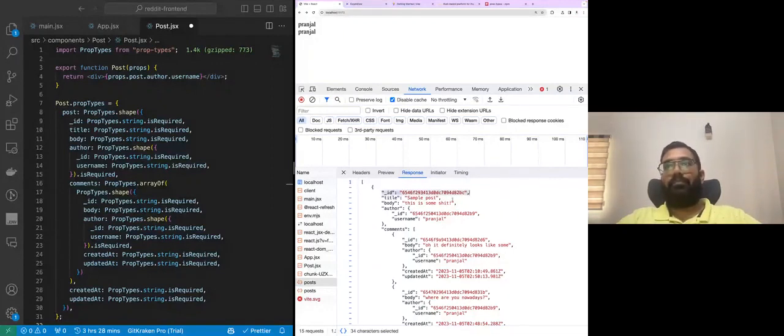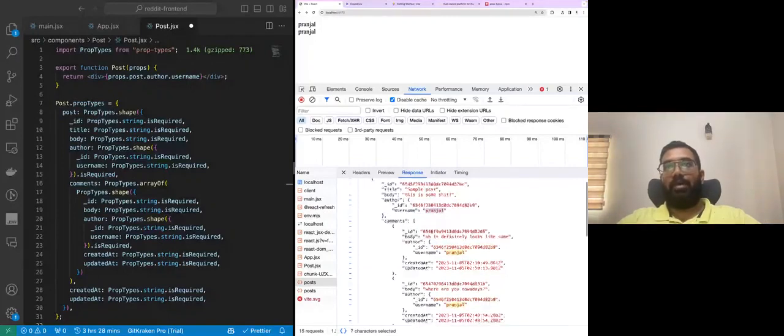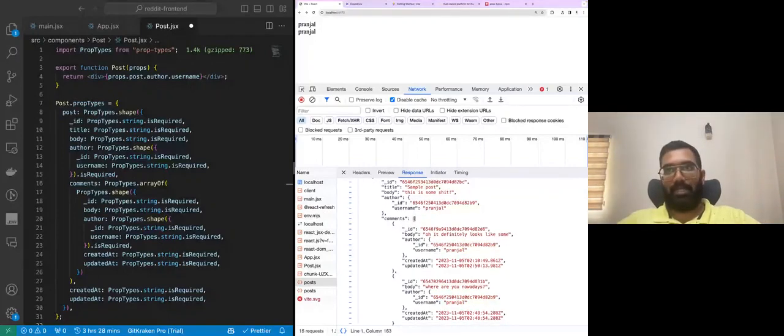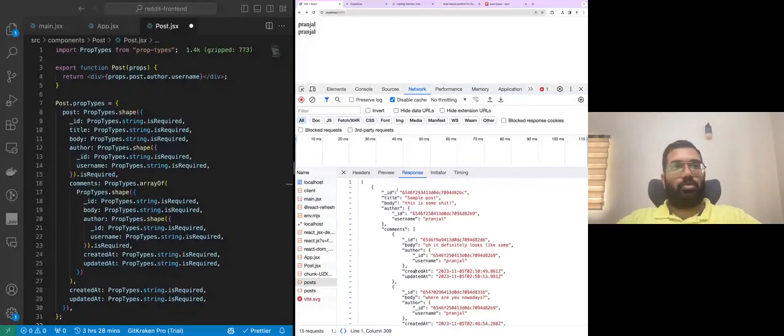I have an ID, a title and the body, and author information about the user ID and username. And comments is again a list within which I get the ID, body, author, and the timestamps. So the shape that I'm defining over here is coming from the data that is available to me.